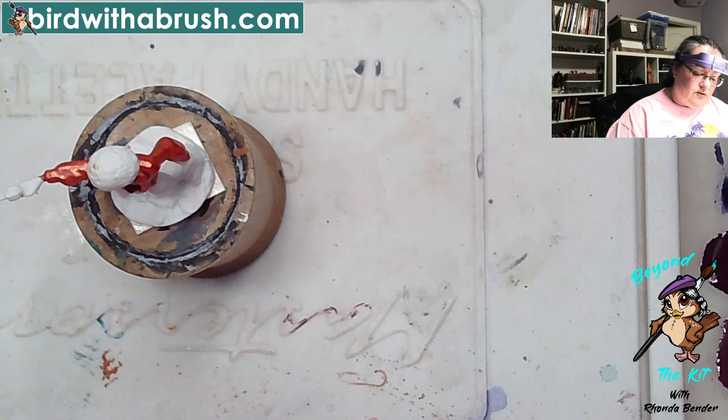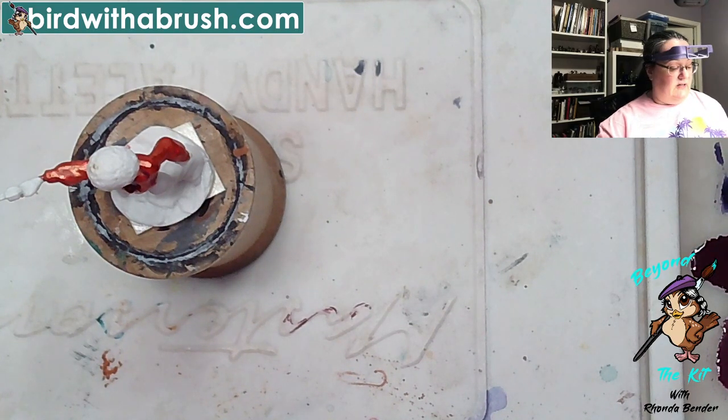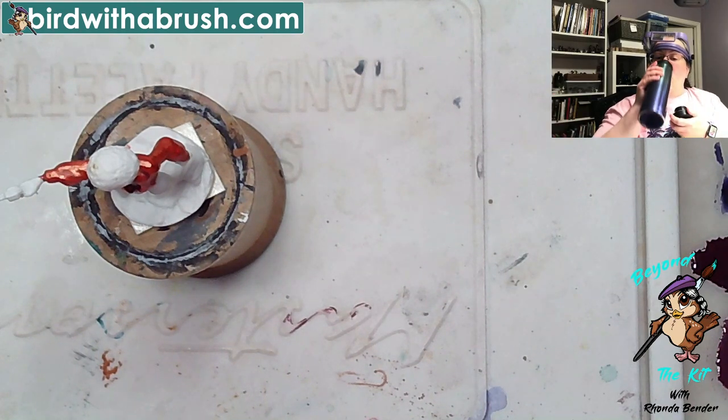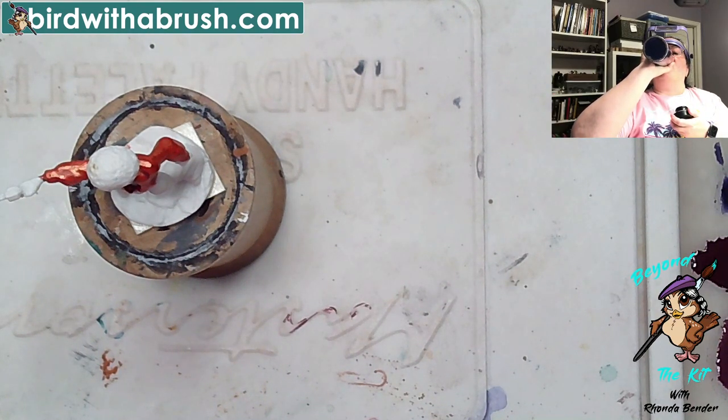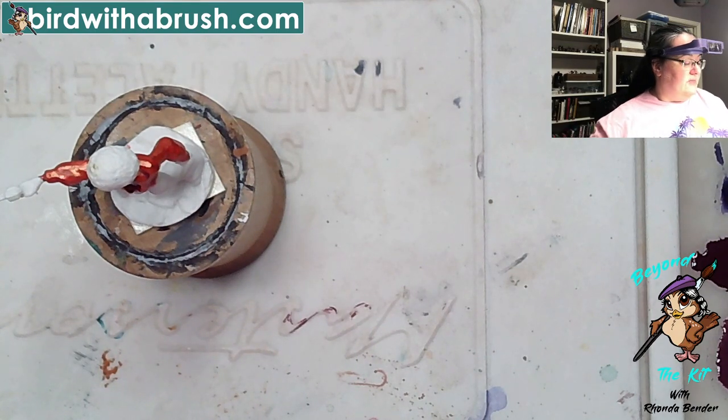I have a lot of trouble. Sometimes I'll try to paint a miniature where I don't use purple. And it's tough because I may not use purple in the main color scheme where you see it, but I use purple in the shadows a lot. It's like my secret weapon.